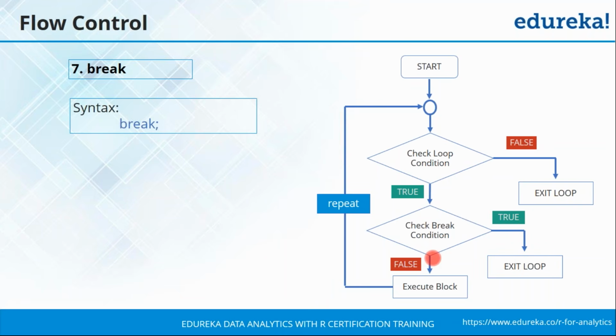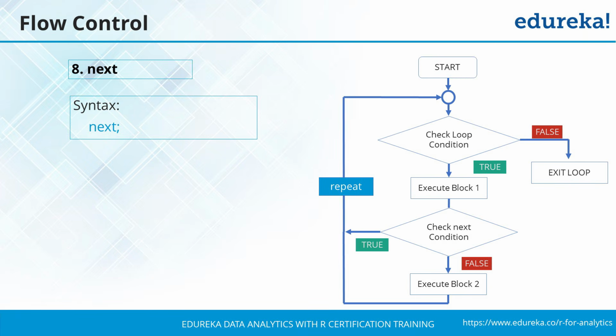But if it is not true, then the code written after break gets executed and then you go back and repeat the whole loop once again. So after your break comes the next statement. Your next statement is quite similar to the continue statement that you would have seen in other programming languages.